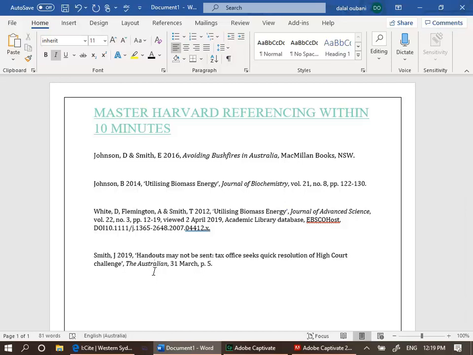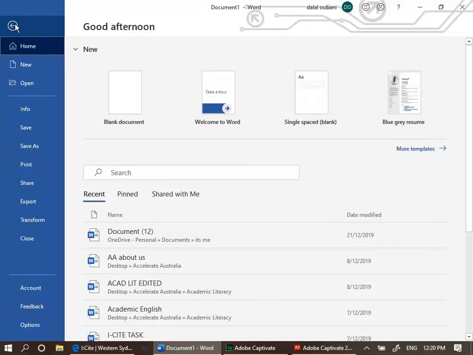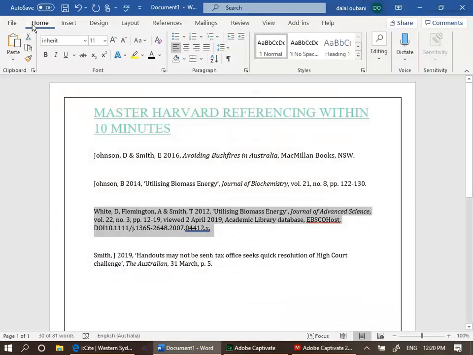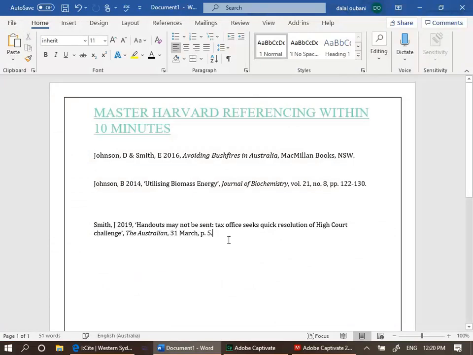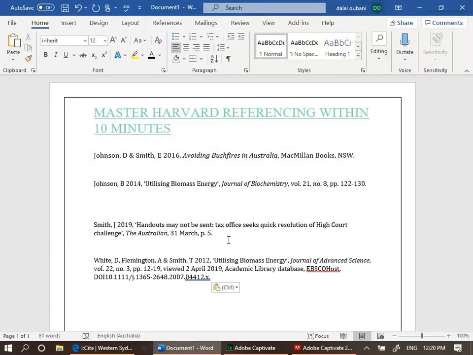Remember, the reference list is about 5 to 10% of every assignment you do for every subject. That can be the difference between being a pass student and a credit student, or a credit and a distinction student. So there are definitely easy marks if you just master it. And just remember that at the end of everything, you really do need to put everything in alphabetical order, and make sure that your formatting is good. That's probably another 5% on your assignment.